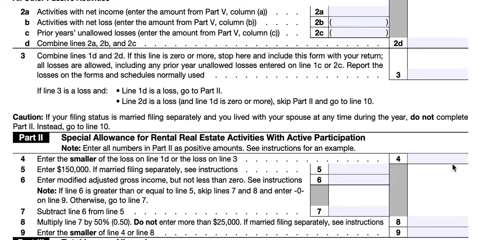5. Deductible contributions to traditional IRAs and Section 501(c)(18) pension plans. 6. The deduction allowed for the deductible part of self-employment taxes. 7. The exclusion from income of interest from Series EE and I U.S. savings bonds used to pay higher education expenses. 8. The exclusion of amounts received under an employer's adoption assistance program. 9. The student loan interest deduction. And 10. The deduction allowed for foreign-derived intangible income and global intangible low-taxed income.